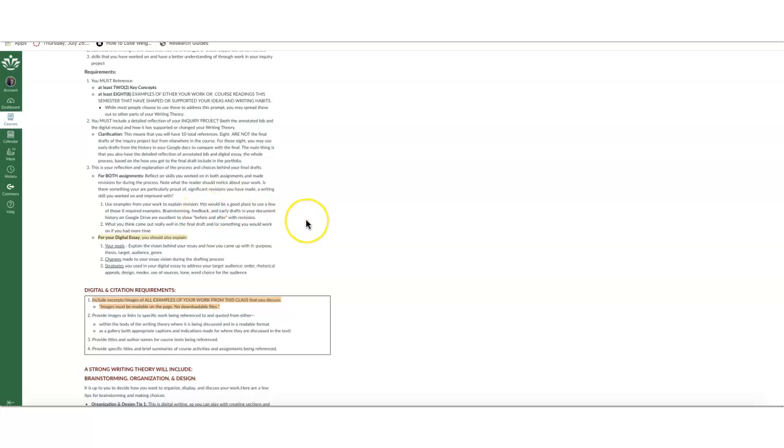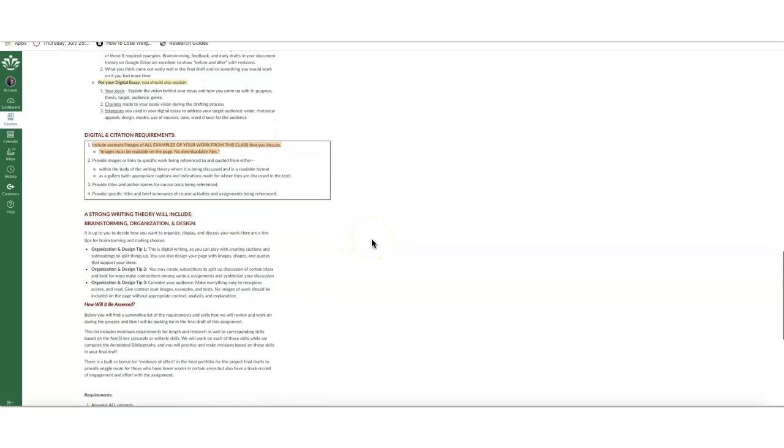For both assignments, I do want a detailed reflection. If you want to make this a separate section with a few pieces, you can. Some people decide to order this by talking about specific changes early on and showing some of the work they did early in the semester, like their studio work and practice work or reading responses. And then they get into their project and talk about that next, and break it down and include a few examples with their annotated bib and their digital essay. Often that is the easiest way to do it. So, what has changed in my writing theory this semester? Use some examples of work, and then get into your project and reflect on that and what you've worked on. And there are some specific prompts there.